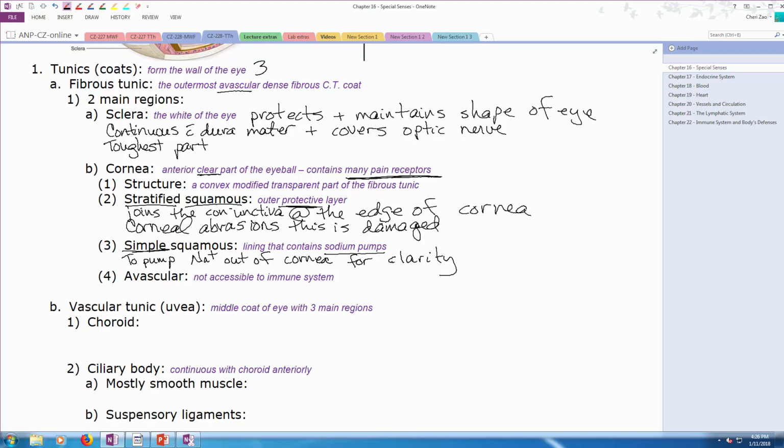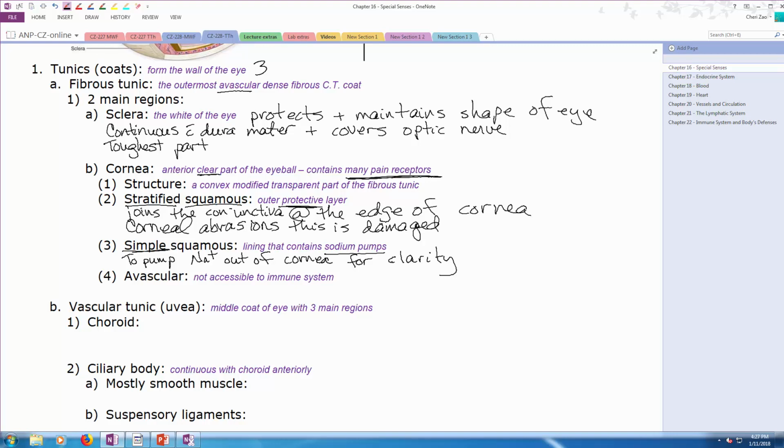The other thing too about the cornea, it is avascular. So it means it does not get a blood supply. So it's real important for you to also realize the aqueous humor inside is providing nutrients to our cornea. The aqueous humor is a nutrient broth to help feed that. The other thing too is that oxygen and carbon dioxide are able to diffuse across the cornea freely.